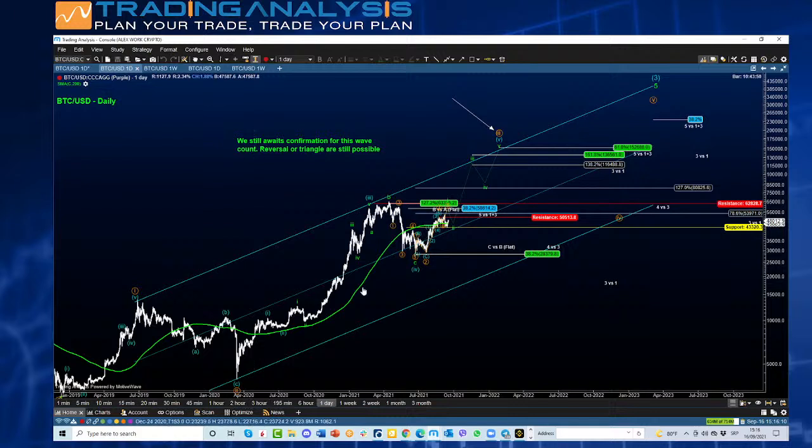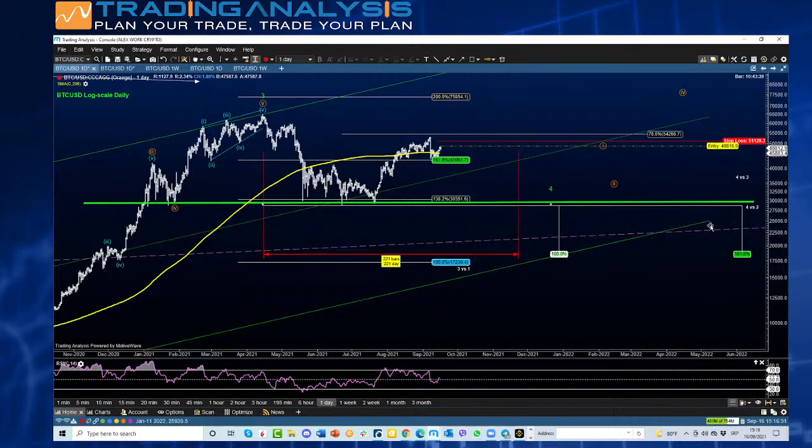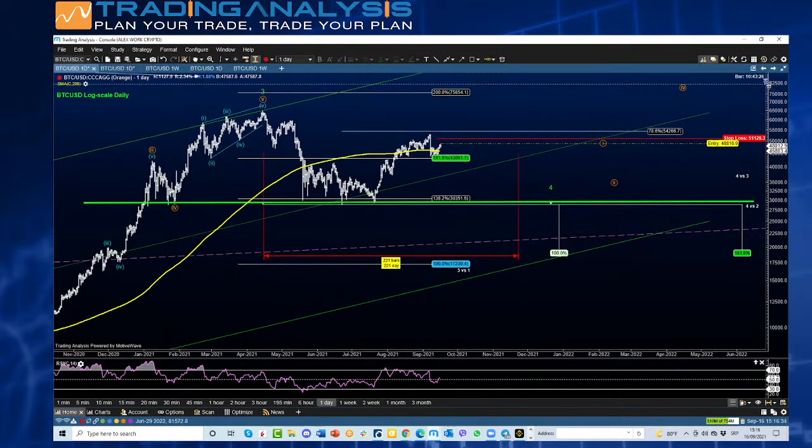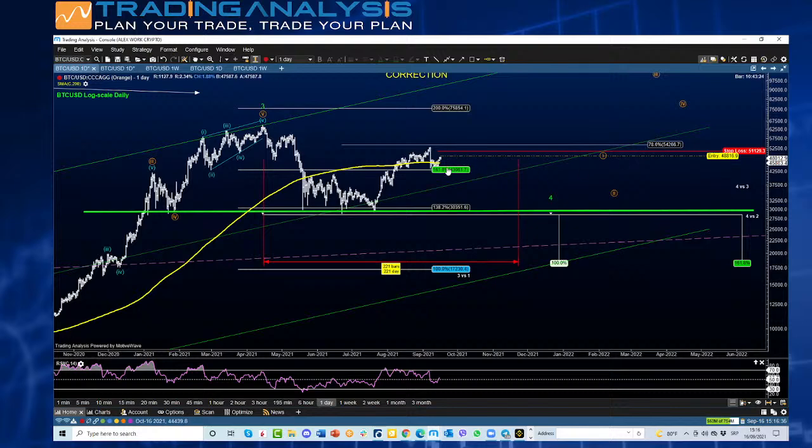Okay, so if we drill down to a smaller time frame, we will see that this might be a potential 5-wave sequence. We are now maybe in a second wave correction around 37-40K, and from there we should see a pretty steep rise towards this 100K and a little bit above in this third wave. So we are operating between these two scenarios, and the correction scenario is still not confirmed in the sense that we didn't break lower this key 200 moving average and also the 40K, 39K levels, and also we didn't go above these 786 retracements, which we usually look at for the next targets on the upside.